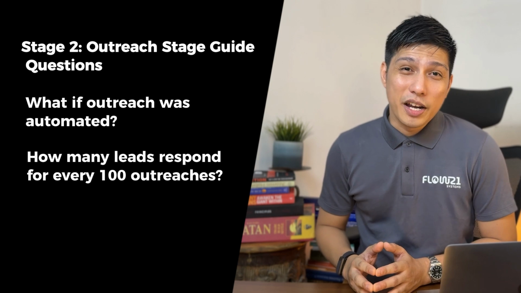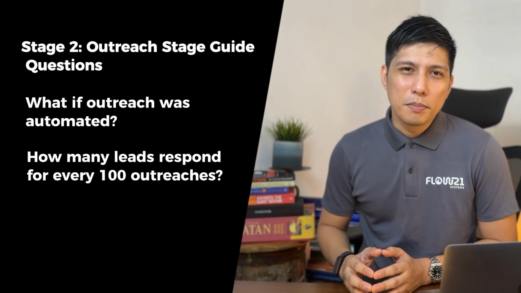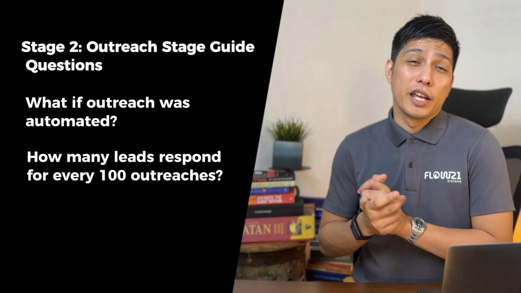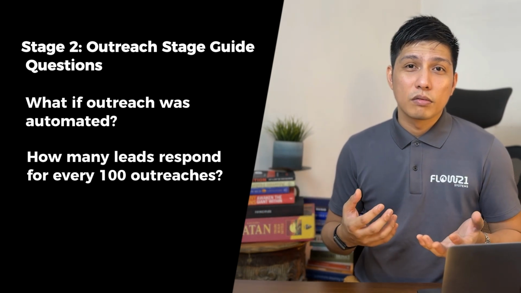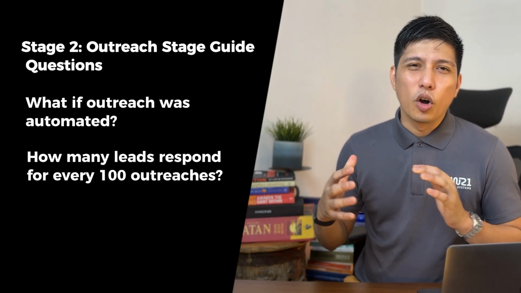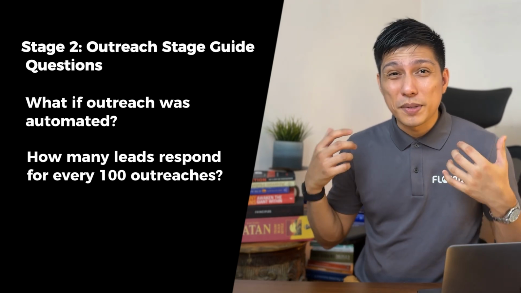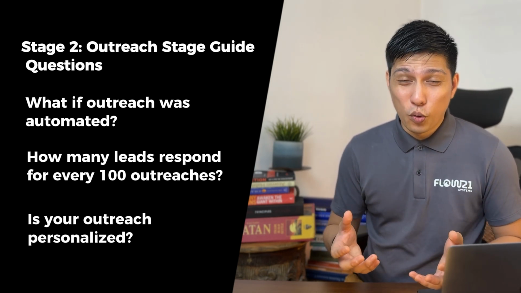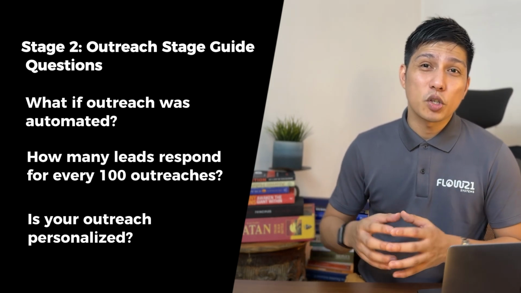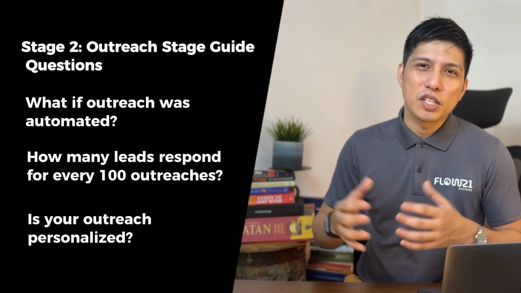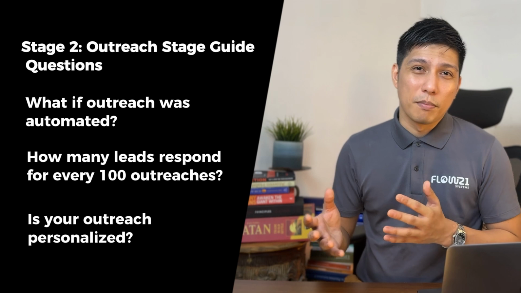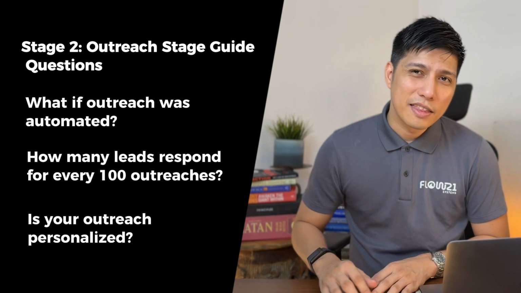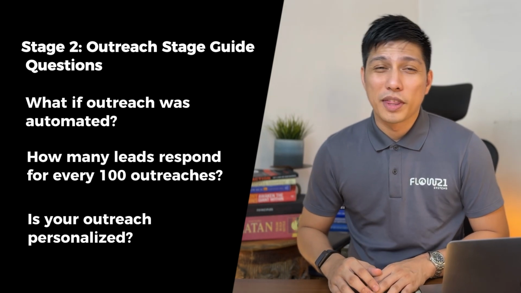What's your outreach win rate? How many leads respond positively per 100 outreaches? Do you have automated sequences for initial outreach and follow-ups or re-engagement? Or is it all manual, eating your team's time? Are you personalizing outreach based on what you know about your contacts from your database, or are you just blasting the same message to everyone? Are you reminding them of your past interactions or pain points that you discussed before? What if you added that? How many more doors would that open for you?